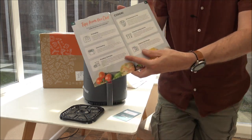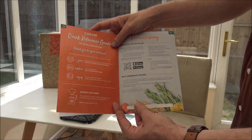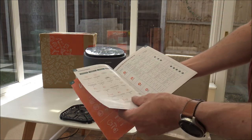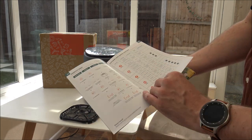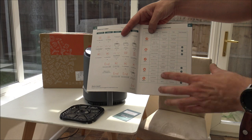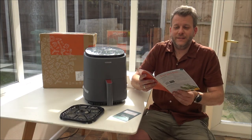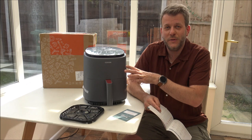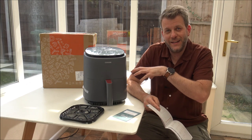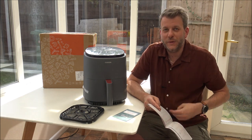Just inside, there are different recipes and it gives you a quick guide on how best to use the air fryer, available in different languages too. What it's doing is giving you an overview of rough cooking times. If you haven't used an air fryer before, it's quite a different way of cooking — you tend to find it's normally a lot quicker, since you're only heating up a small area. This is the 3.8-litre capacity model, and heating that smaller area compared to a normal oven means it heats up really quickly, with the speed of cooking generally being a lot quicker as well.